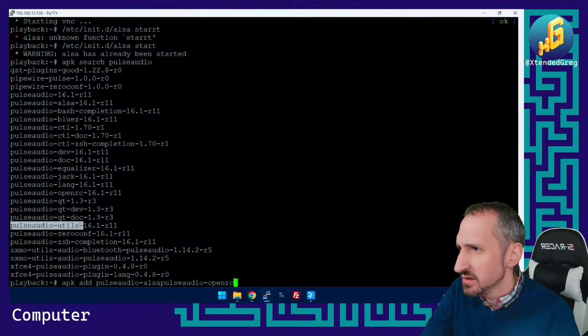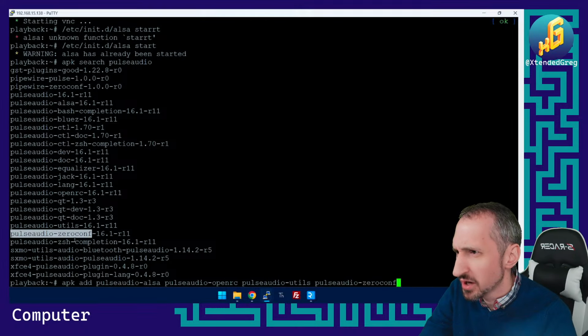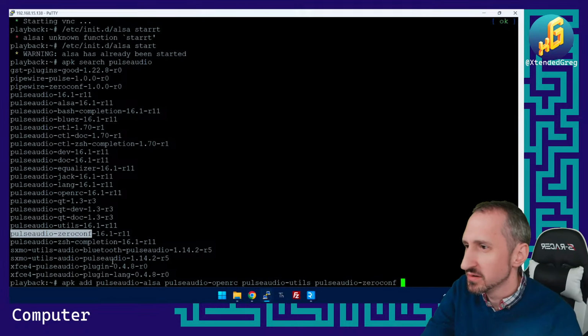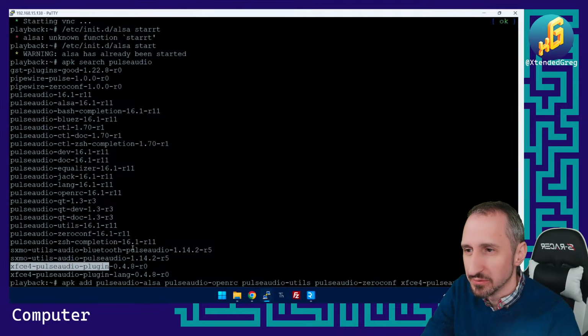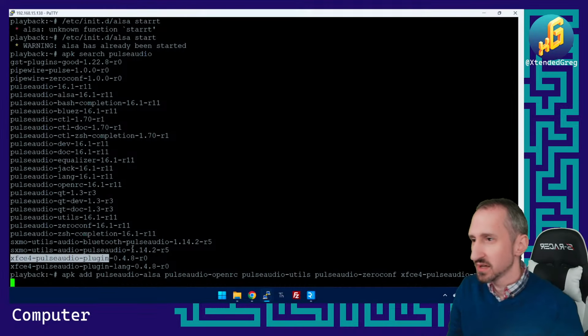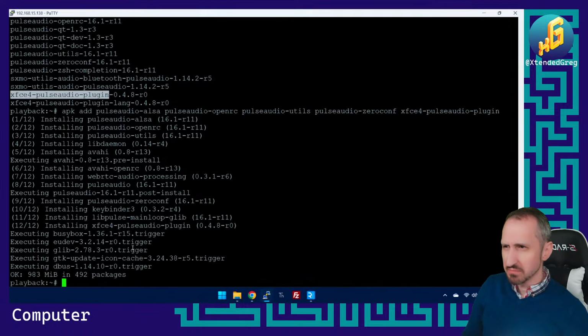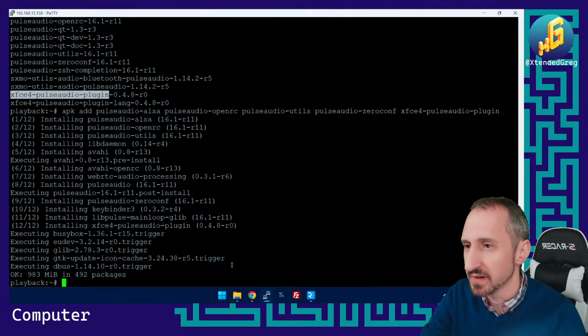We're going to do our utils, our zeroconf, which should auto configure it. And then we're going to do our XFCE4 plugin, which gives us the ability to control it from the GUI. So let's hit enter on that. And I believe we may need to give it permissions, things like that, but we will find out momentarily.